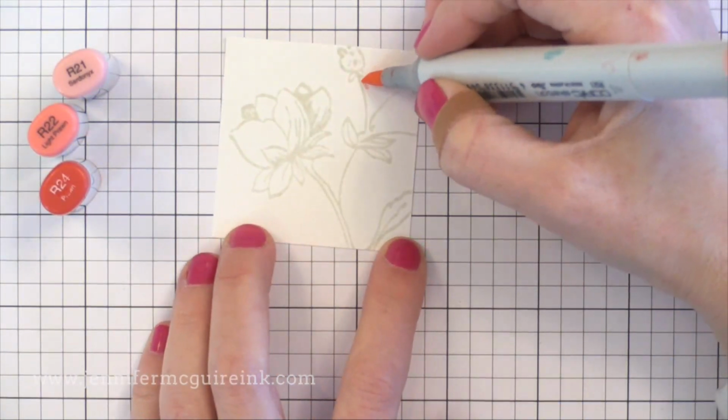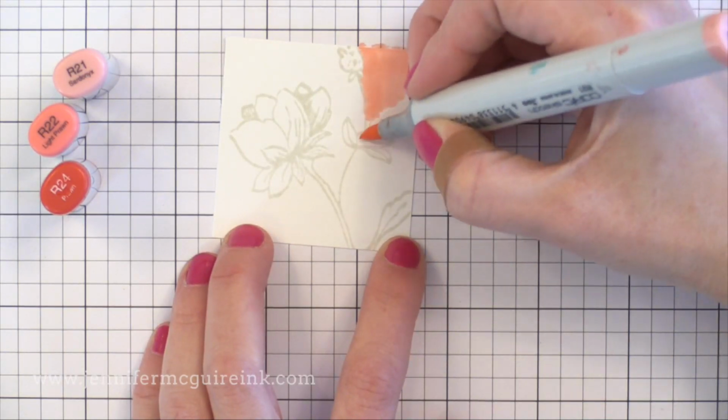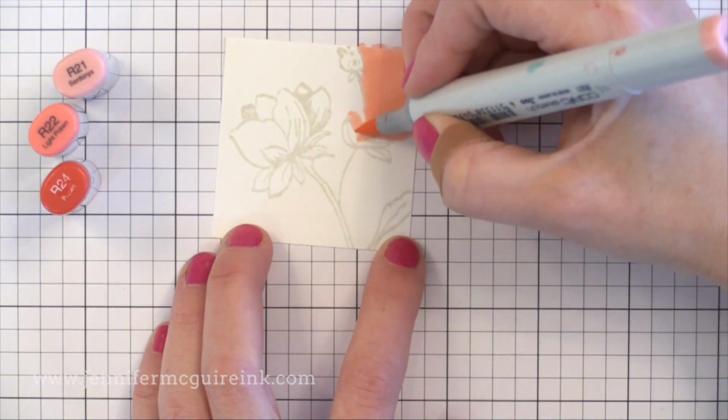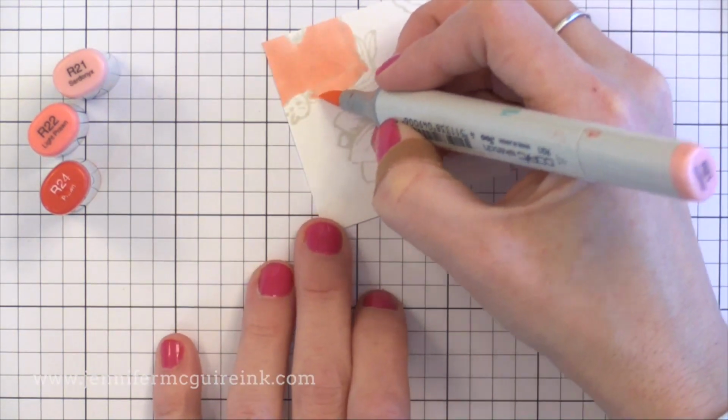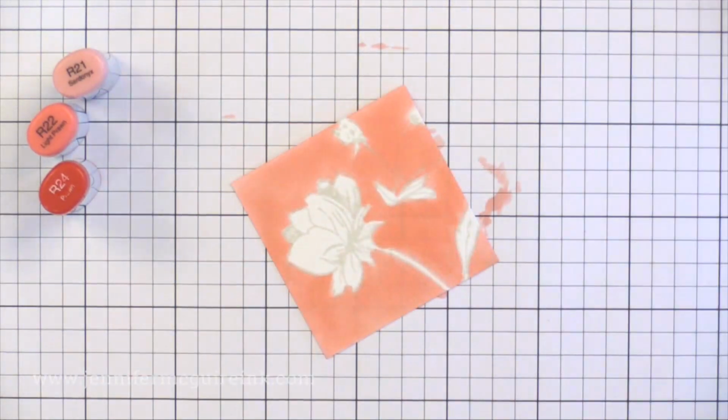Now I'm going to do some embossing over this image, so don't worry if that light image doesn't look good when we add the color. I'll talk about that in a moment. First, I'm going to take my lightest color. I have 3 colors here. I'm going to take my lightest color and saturate the entire background. Put as much color down as you can onto the background only.